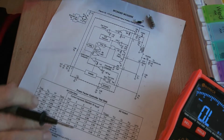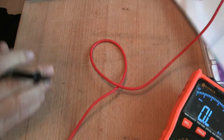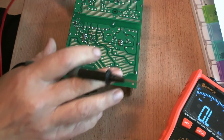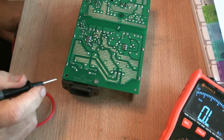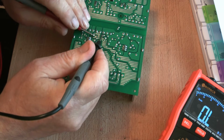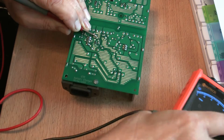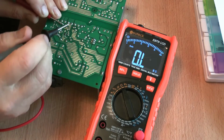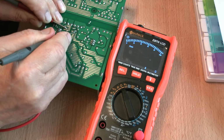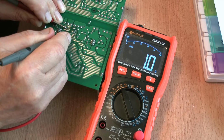So, in my opinion, a good starting point is going to be to have a look at that diode and see whether that diode is still functioning. And from experience and replacing it on the other unit, I know exactly where it is, and it's exactly these little leads here and here. Let's bring more meter in so you can see what's going on. Here and here. And lo and behold, it's 1 ohm. Now that don't bode well for anything.